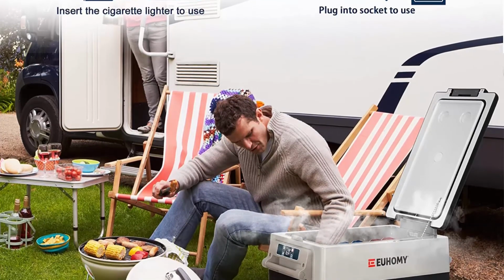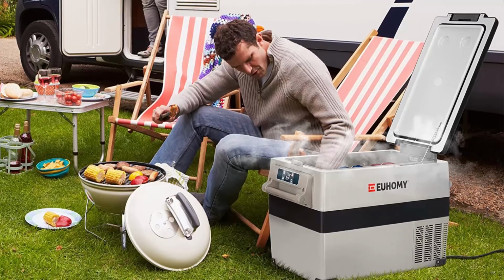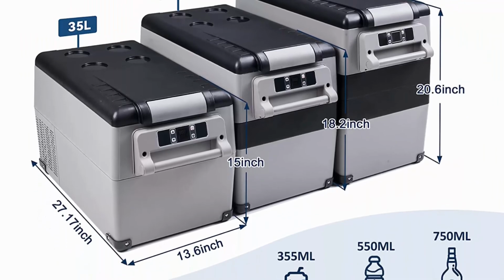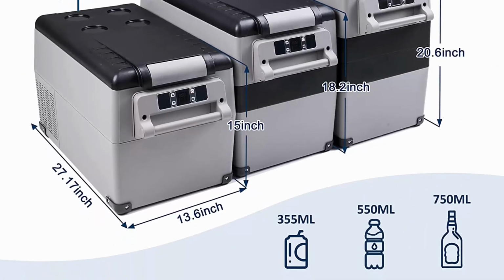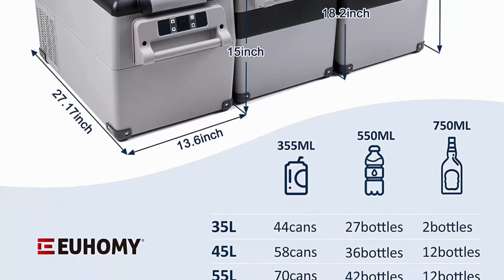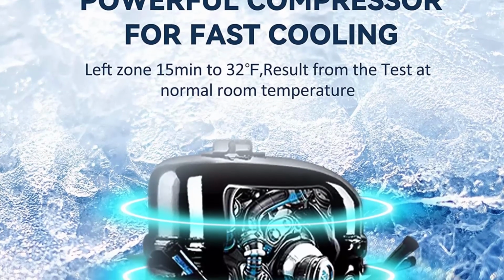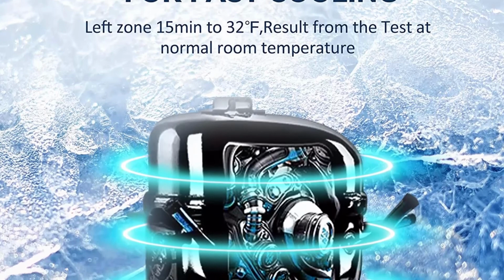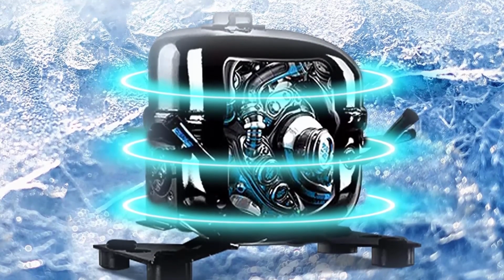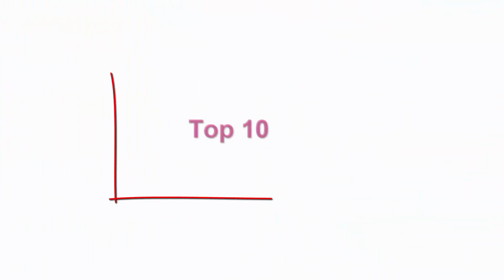High efficiency and low energy consumption. UME 12-volt freezer adopts advanced 3D refrigeration technology and is equipped with a powerful compressor for fast cooling. Our 12V freezer has UL energy saving certification, which consumes very low energy. You could choose ECO mode for energy saving or max mode for fast cooling. Our car portable fridge's average energy consumption is only 45W, which is equivalent to the power consumption of a car navigator. This will benefit your wallet.